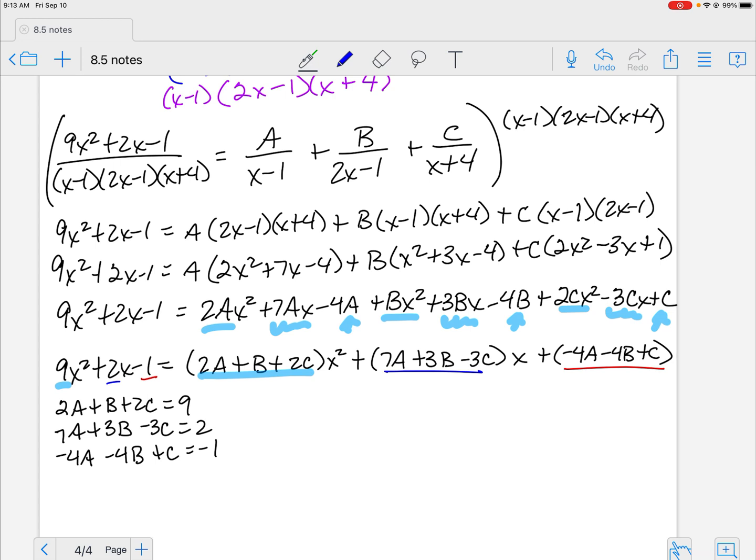So if you want to pause this video, go try the shortcut method and come back, you are welcome to do that. Because if you try the shortcut method, x would equal 1, x would equal 1/2, and x would equal negative 4. Right? For this video, because you can't always do that, I want to review the 3-variable systems of equations, so I'm going to work this out that way. If you want to try the shortcut method we learned last time, we're going to end up in the same place. But I want to go through a 3-variable system of equations just to refresh you on how to do that. All right, so I'm going to do it this way for that purpose, but no, you can go back and do the other one.